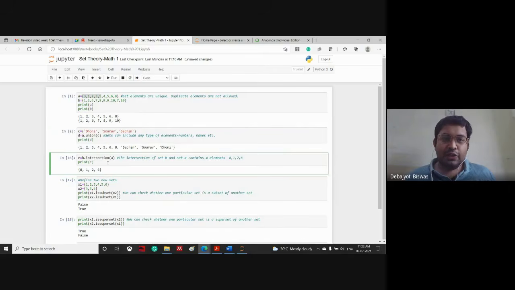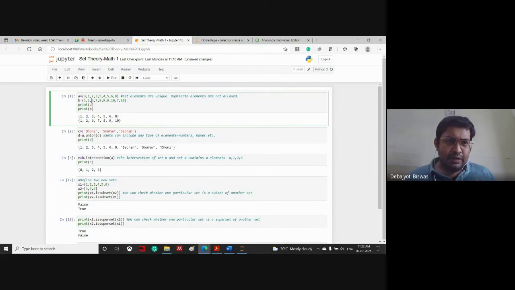Similarly, we can do intersection also, the AND operator, right? So A intersection B or B intersection A, any kind of operation can be done, and you can print that the same way. If we do an intersection of set B and set A, we can see what the common elements are. So 1 is a common element, 2 is a common element, then 8 is a common element in both sets, and 6 is also a common element. Those will be required, and those can be written.